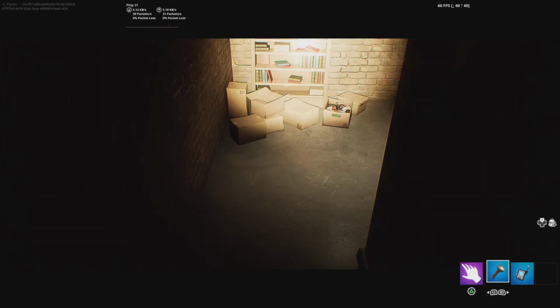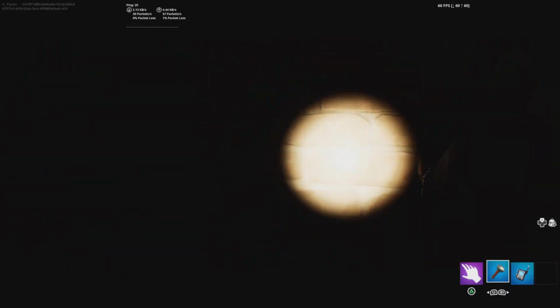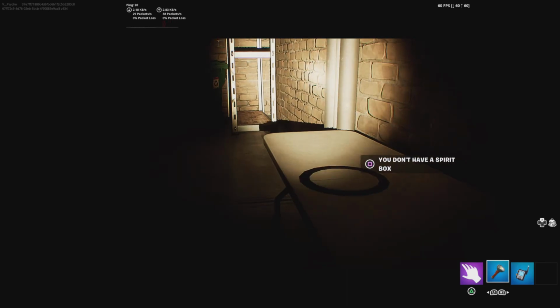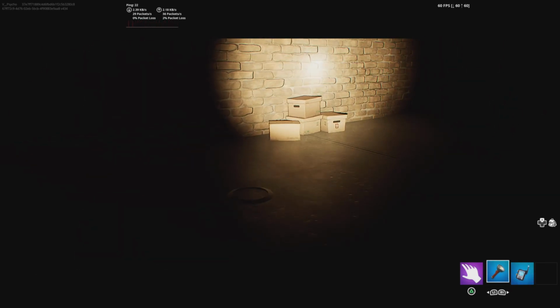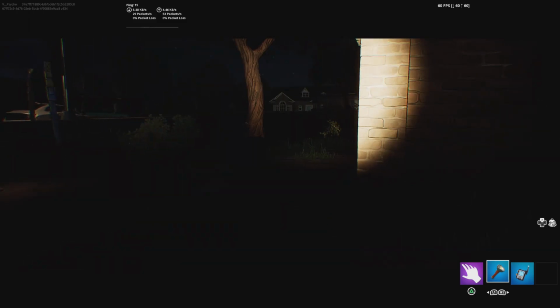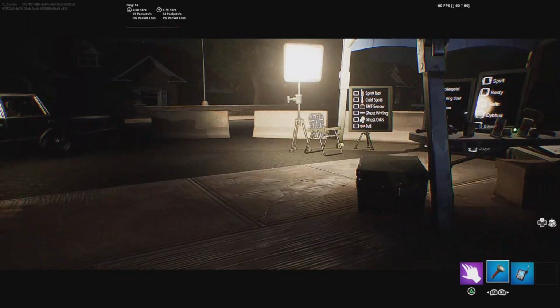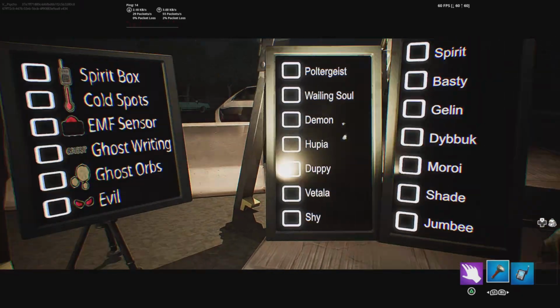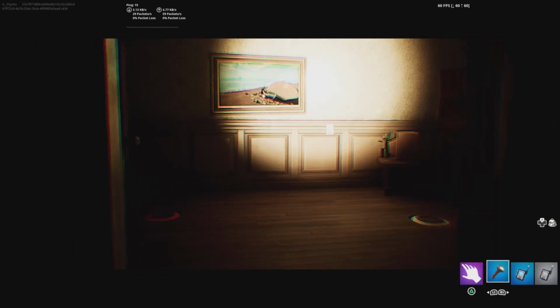We're gonna place the sensor in the kitchen. There's a basement. Oh boy. Okay, this looks like the power. Turn off the power, which will make it active. We did good. Oh my god. Okay. Okay. So already EMF sensor. Alright, so I'm gonna place. Oh my.